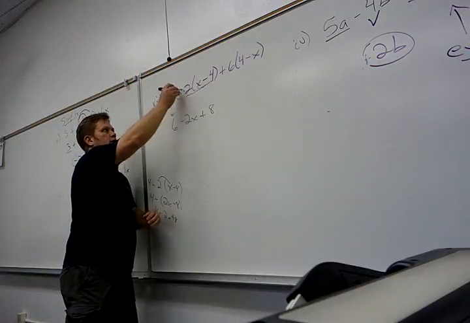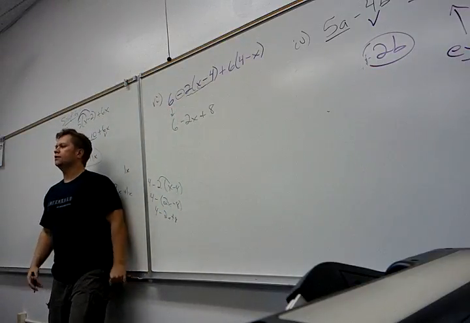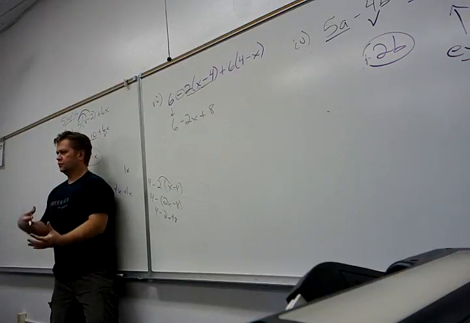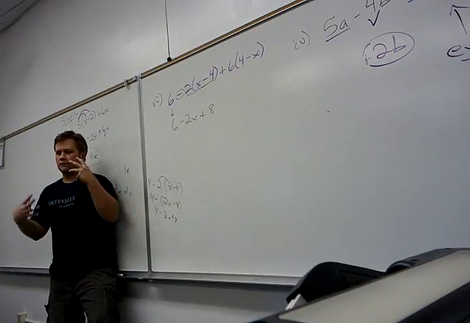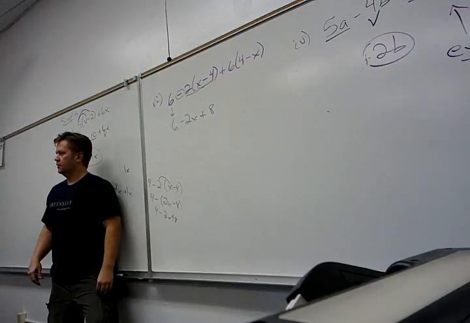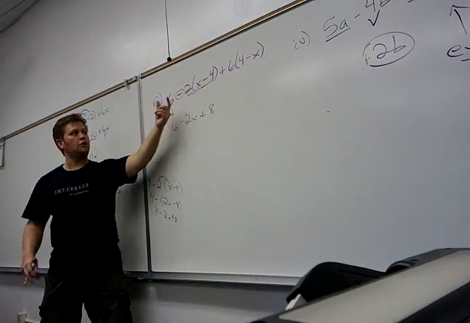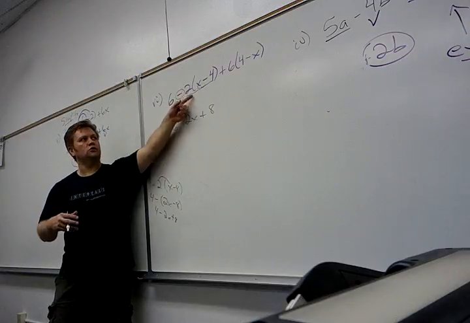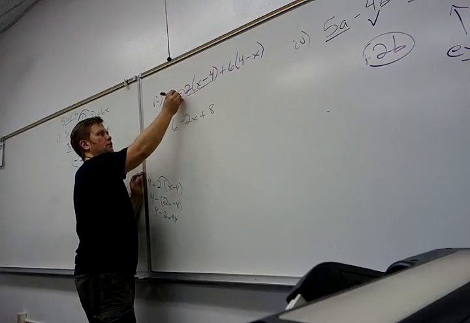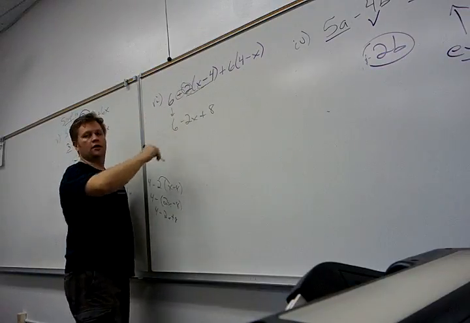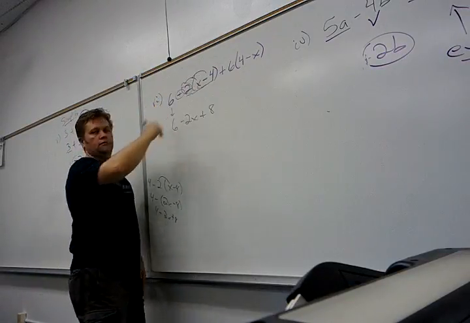But this is the easiest mistake to make. I see it all the time, almost no matter what level of math I teach. Somewhere somebody makes this mistake. Negatives do that to us. But you really have to realize that negative is a part of this. It goes through. Because how could you rewrite 6 minus 2 something? You can rewrite it as 6 plus negative 2. Remember that? So isn't that really a negative 2 then? That's going in? Hell yeah.